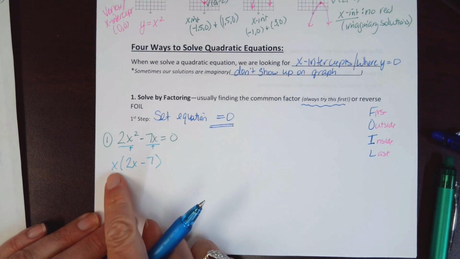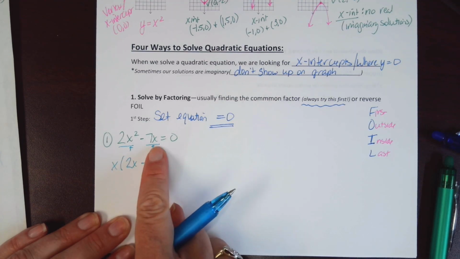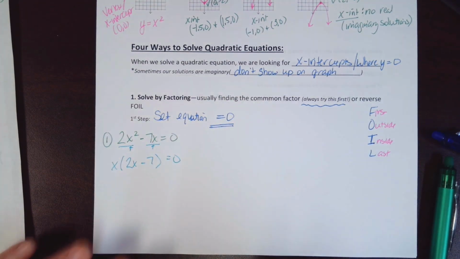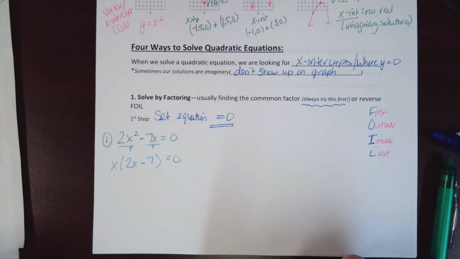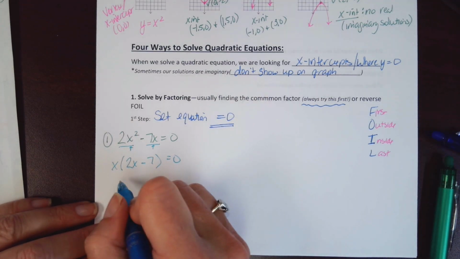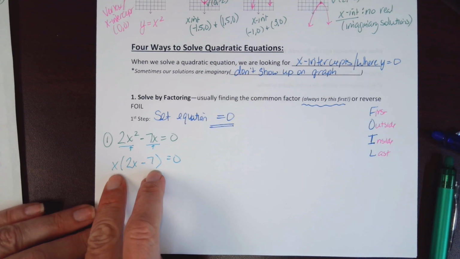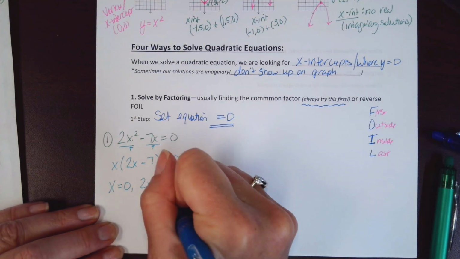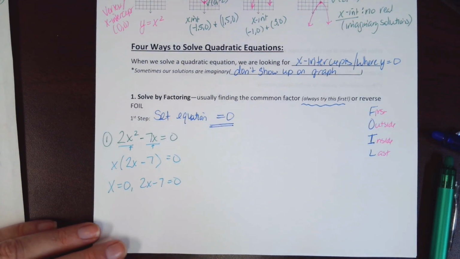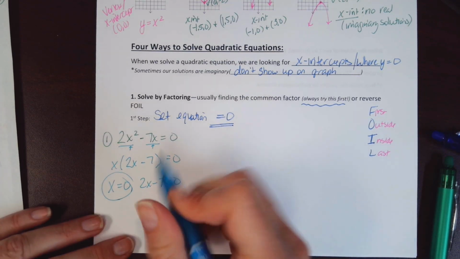If I multiply this x back through, x times 2x is 2x squared, x times -7 is -7x. That's still equal to 0 because we're solving an equation. Now my zero factor property tells me that if I'm multiplying 2 things together and the result is 0, that means at least one of those has to be equal to 0. So that's what I do for my next step. I set both of those pieces of information equal to 0. Well, 0 equals 0, that's done. There's nothing else to do there.